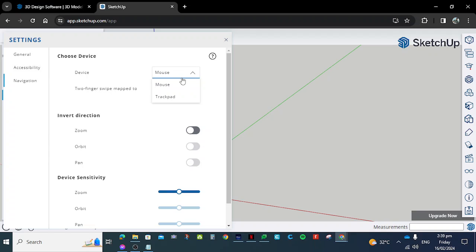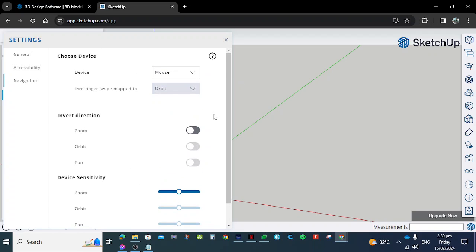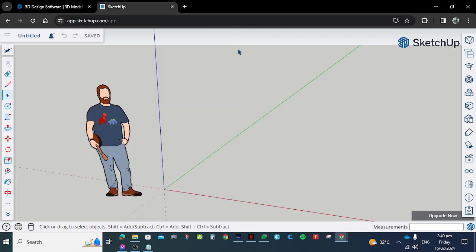If you're using a trackpad, select trackpad, and the default for two-finger swipe is orbit, which you will find out what it does later. But in my case, I'm using a mouse, so I'll select mouse, and then I'll scroll down and check. Okay, everything's there, and just close it.